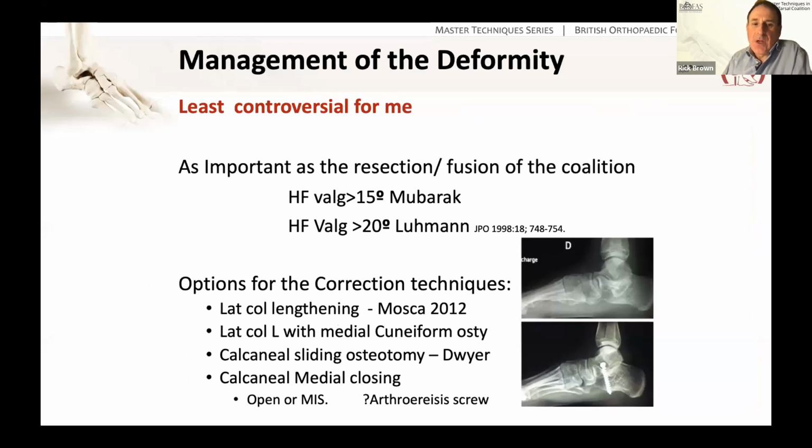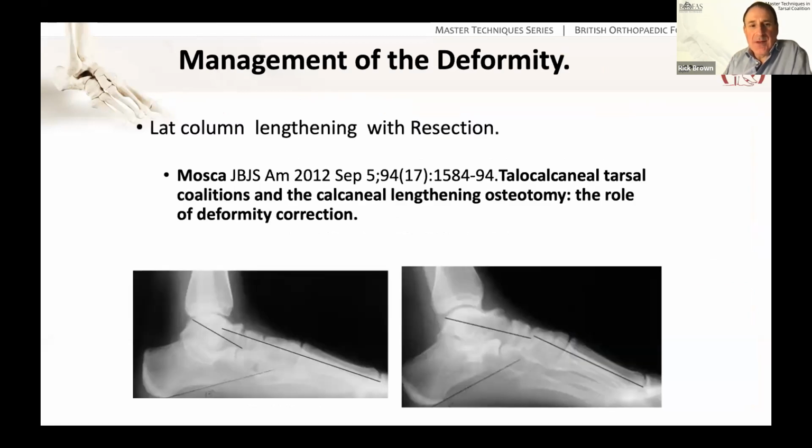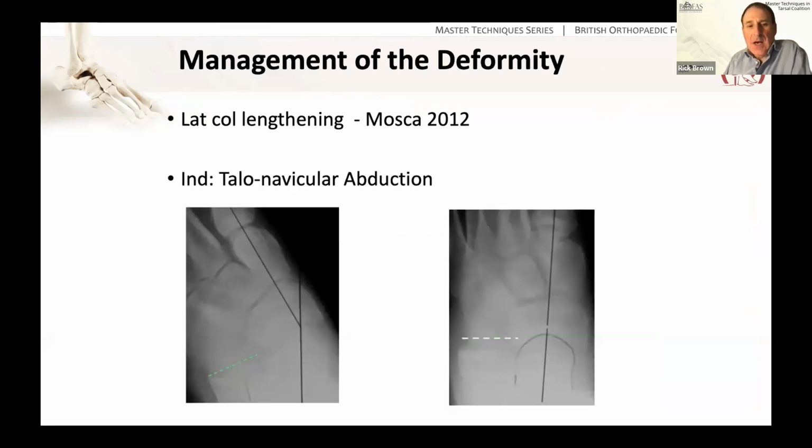And there you can see this is an example of the benefit of doing a lateral column lengthening, how you can see that good correction of Meary's angle, and also how you can correct the abduction of the talonavicular joint. And if there's a lot of abduction of the talonavicular joint, that would push me to a lateral column lengthening to correct the deformity, as well as deal with the coalition.